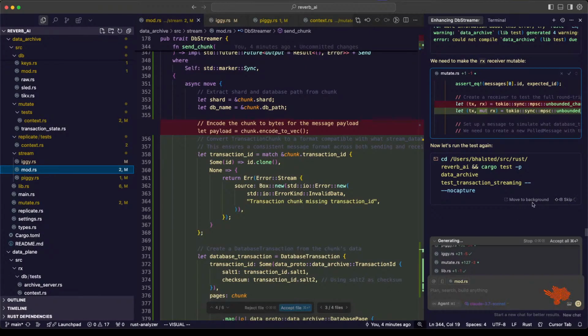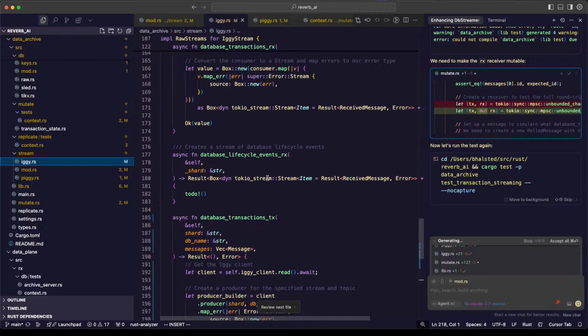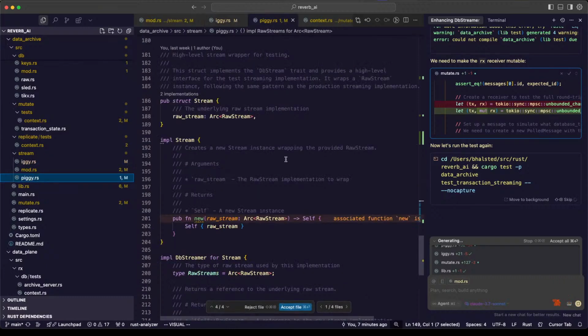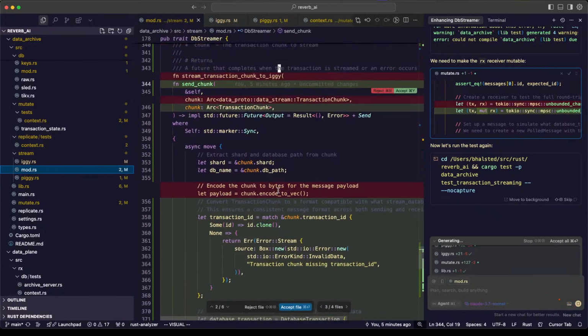See, move to background. Skip one. Oh, I think it is better. I think it is better. So, for example, let's come into here.